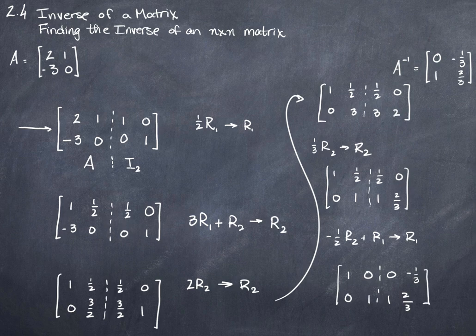And now that the first 4 entries here are a 2 by 2 identity matrix, you'll notice that the entries in this part, the 4 squares, match the 4 entries in what we know to be A inverse. So another way to find an inverse matrix is to take the original matrix, augment it with an identity matrix appropriate to its size, and then push through row operations until you end up with an identity matrix here, and the resulting augmentation, if you will, is the inverse. So let's do that now on a 3 by 3 matrix.